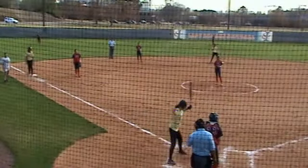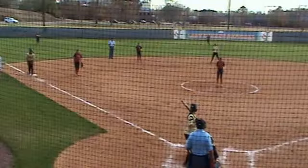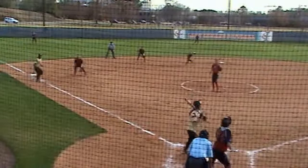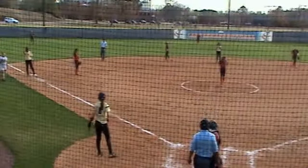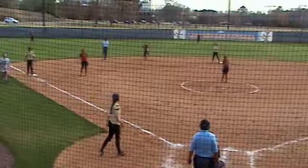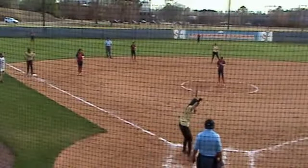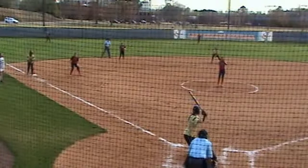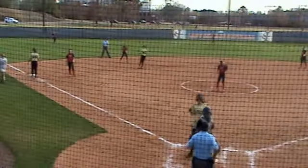1-0 Northeast here in the top of the fourth inning. The wind picked up a little bit. Looks like it's blowing toward right, and then sometimes it comes in a little bit from center. Can't make up its mind. Absolutely gorgeous afternoon, though. I tell you, it's picture perfect. I don't think you can script a better day. Hopper in replacing Hawkins. This one's fouled out of play.